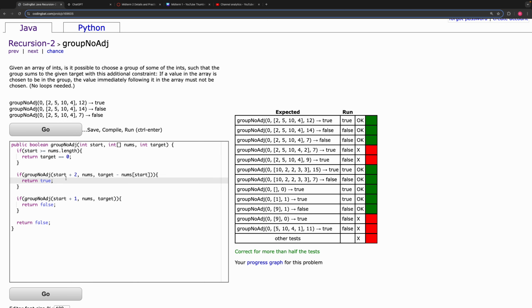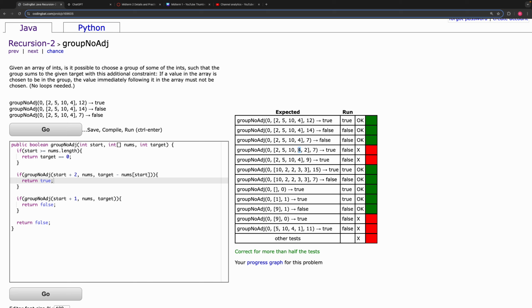So as you can see, I've been practicing this actually a lot, and I'm still a little bit glitchy with it, I guess. So 2, 5, 10, 4, and 2, we want to add up to 7. So if I choose 2, I cannot choose 5. So this is returning false, and it's supposed to return true because 2 and 5 add up to 7, but I cannot choose 5. 10 and 2 don't work. 2 and 4 don't work. 5 and this 2 work. So if I choose 5, I can't choose 10, so therefore I skip to this.